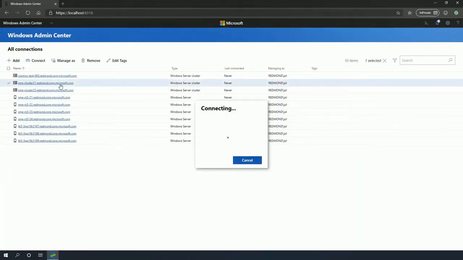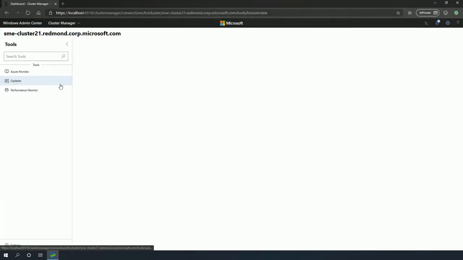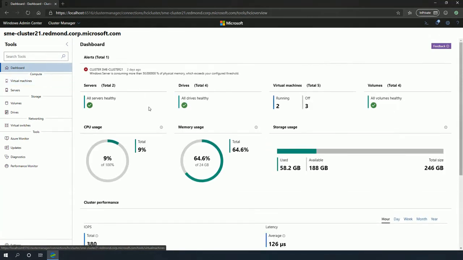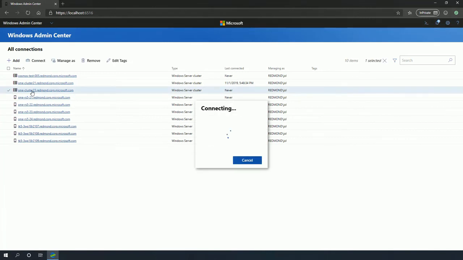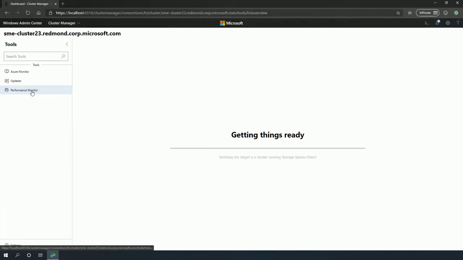And if you connect to SME cluster 21, which is a hyperconverged cluster, we'll check whether this is actually a hyperconverged cluster, whether S2D is enabled. And if it is, we'll show you the HCI dashboard, and all the HCI tools such as servers, drives, and volumes. Now, if I connect to this other cluster, this is a traditional Hyper-V cluster that is not storage spaces direct.